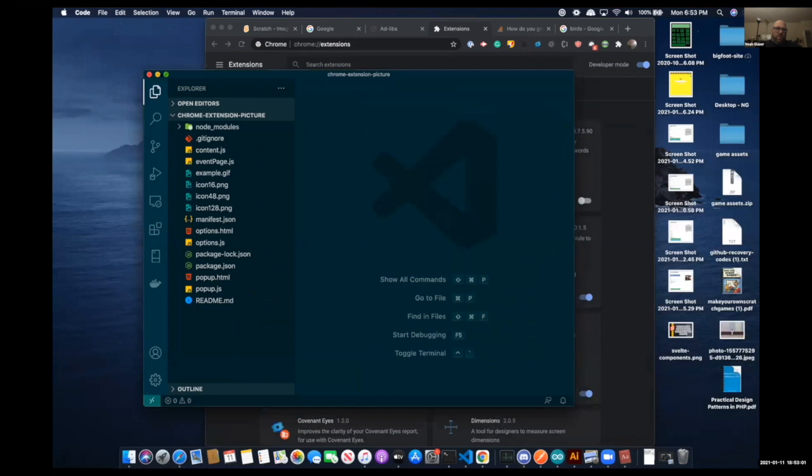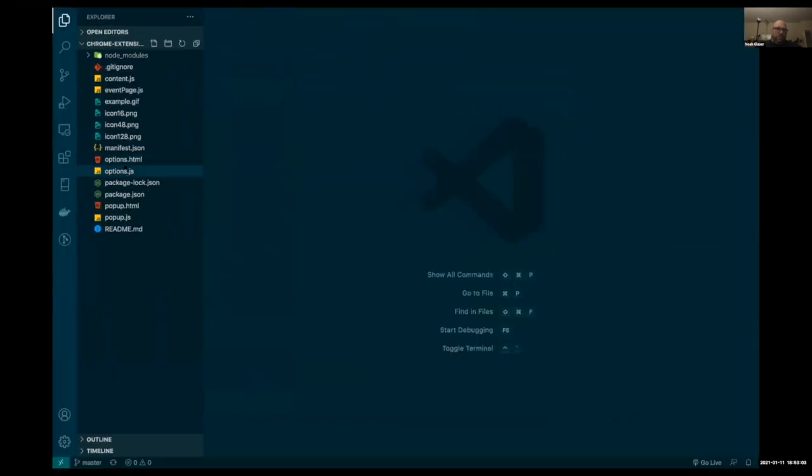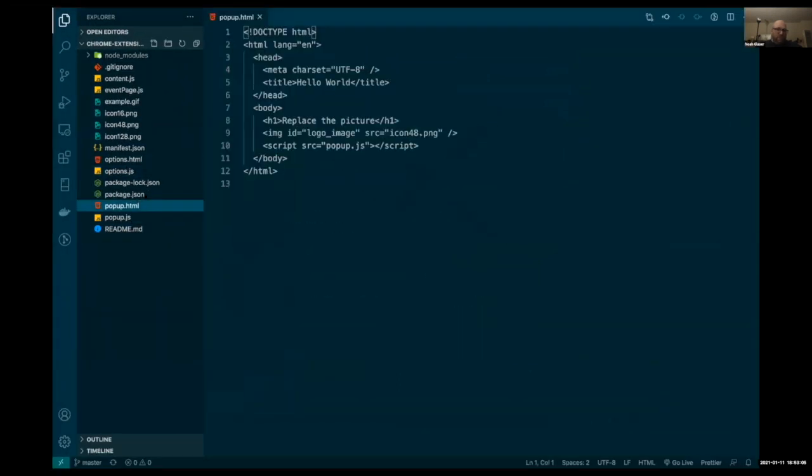So this is the picture extension. You don't need NPM, that's overkill. But you can see, oh, that's why it's not working. I'm supposed to click on the image and then replace it.